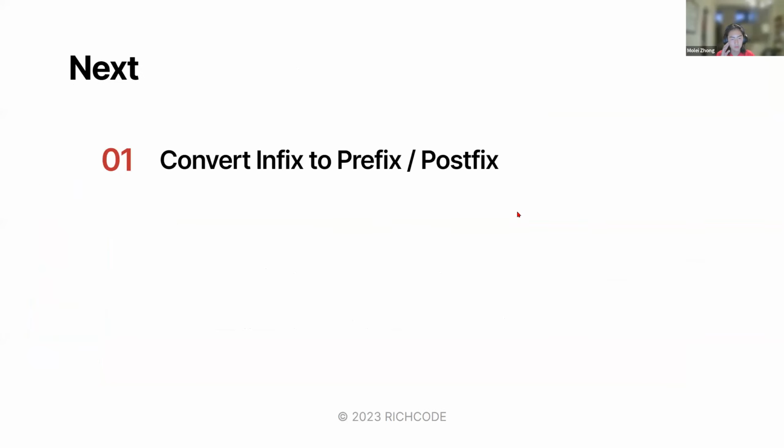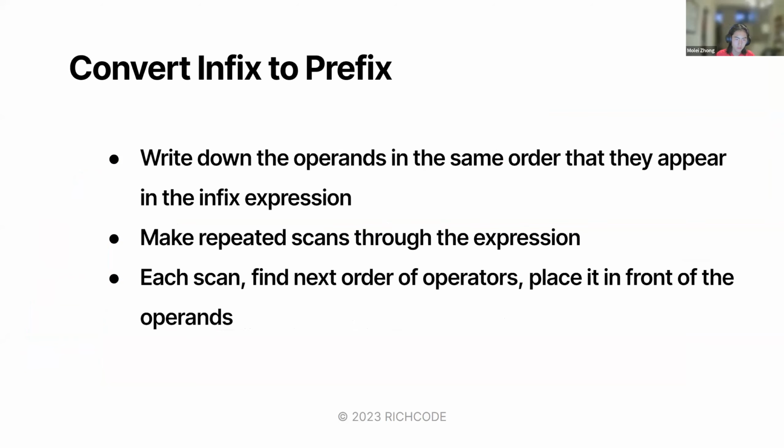So next we'll cover how to convert infix to prefix and postfix notation. To do this, you just write down the operands in the same order that they appear in the infix expression. Then you look through the expression, find the next operation that you're supposed to do, and put it before the operands that it's operating on.